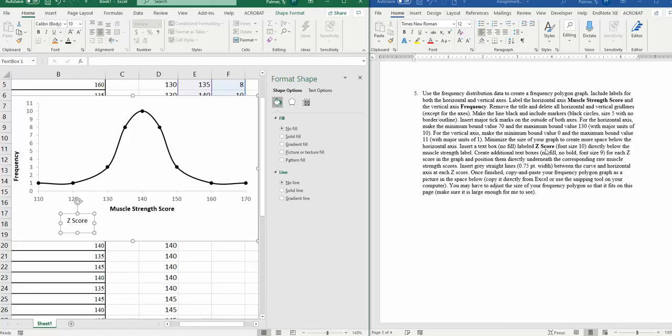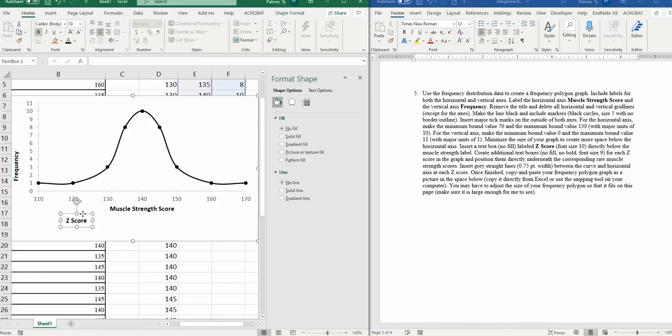Also notice how it's bolded here in the instructions, so let's bold the z-score. Good. Again, change the size of my text box so it's just large enough. I'll do that here too on the bottom, so it's just large enough to fit the text in the box. Now it says place this text box labeled z-score directly below the muscle strength label.